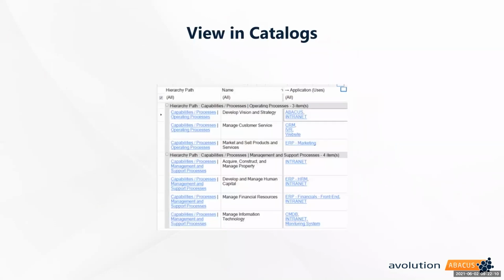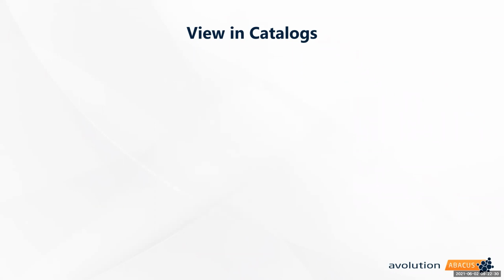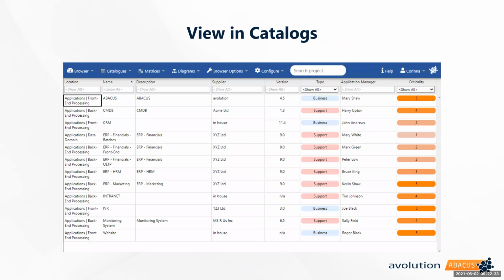So right away, we would be using catalogs to work with this. Now, catalogs allow for very easy import of data, particularly if that data is found in an Excel file. And so a catalog would be used right away to import this information. Now, catalogs can also be more sophisticated than that. Here we have another example of a catalog, this time looking at application data. And this is a catalog as shown in an ABACUS enterprise view with heat maps incorporated directly into the catalog.